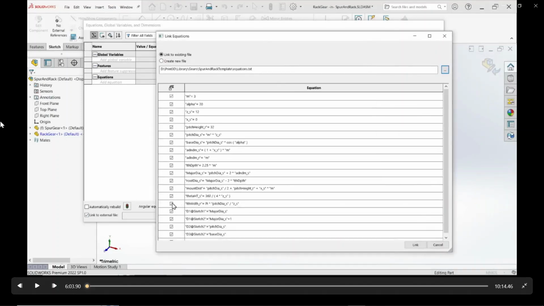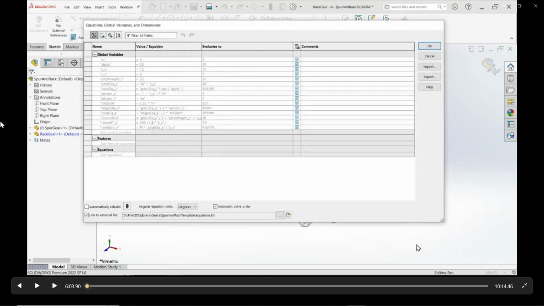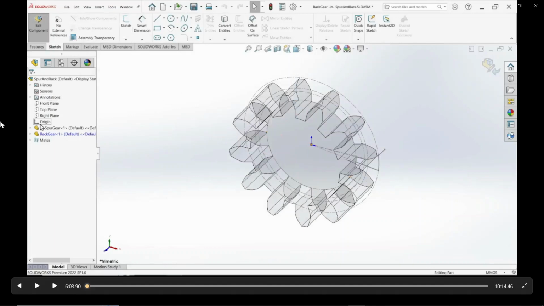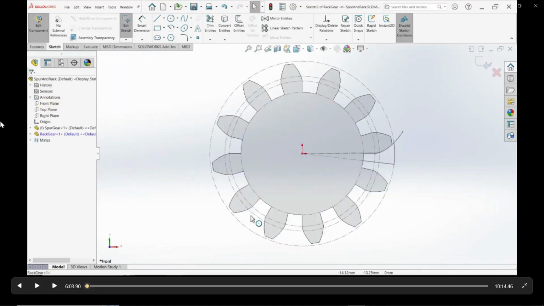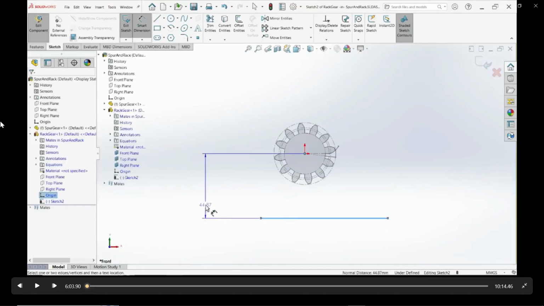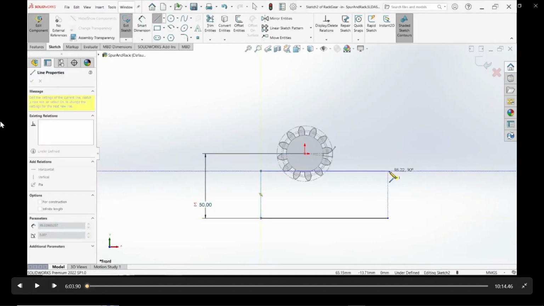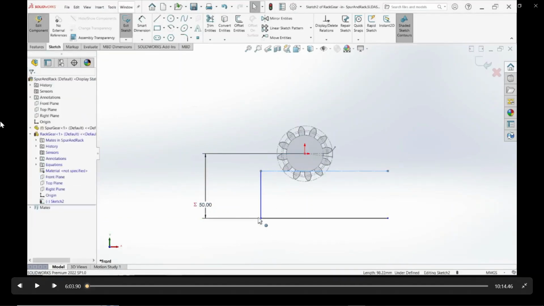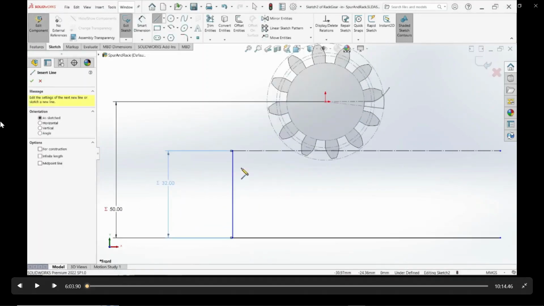And we can here now remove these D1 at sketch, D2 at sketch. We don't need any of those. Those are particular to the spur gear. The rest of the equations will be useful. So we create a sketch on the front plane of this part. And that line there is going to be the mounting distance away from the spur gear. And that other line now is going to be a construction line. That's going to be the pitch height of the rack.